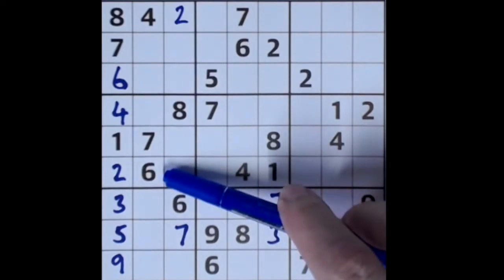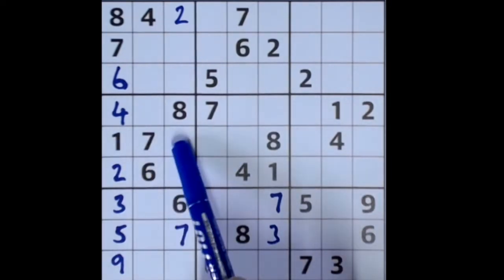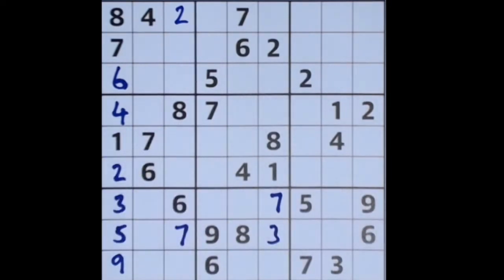This 1 blocks across here, and this 1 blocks. Oh no, sorry. Oh, I almost made a mistake. I was going to say, I didn't notice we already have a 1 here. Excuse me. See, it's quite easy to make mistakes in Sudoku. Even if you're an experienced player playing it at simple levels, it's quite possible to make mistakes.